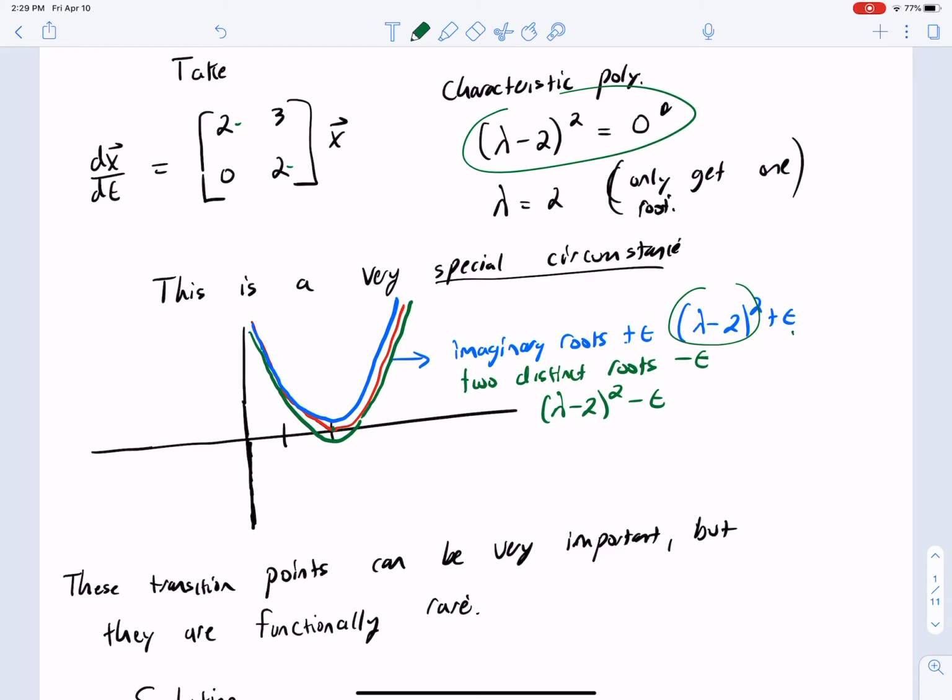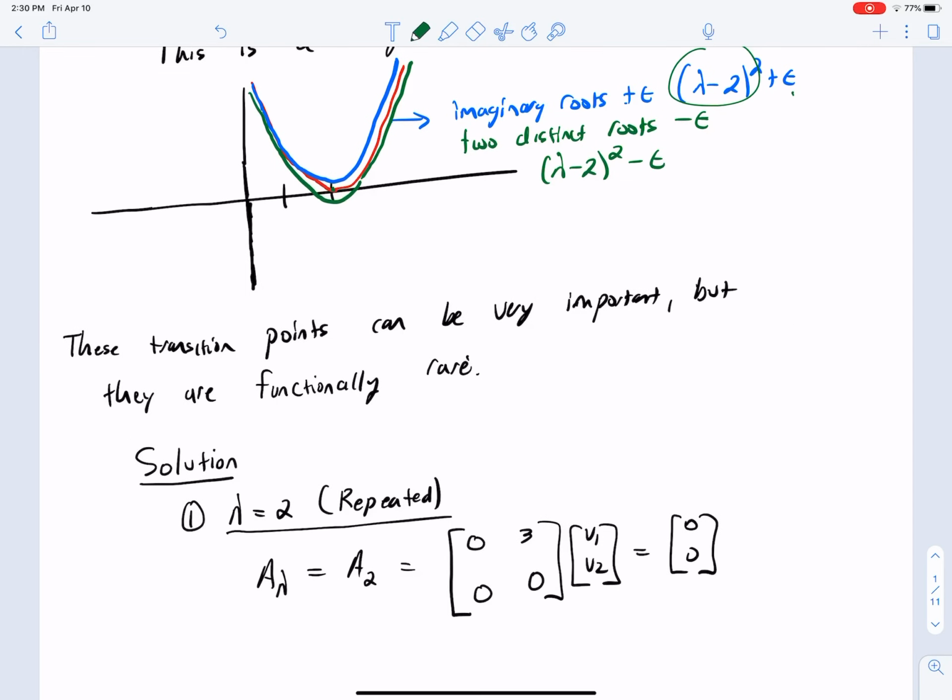So you might think that this is a very special circumstance when we have an exactly repeated root. And that's completely true. However, these are more important than you might think because they often form the transition state between two different behaviors. So it's important to understand where those transitions occur, and the dynamics in that region is strangely more important than you might think. In physics, this would be like a phase transition where you would cross these two lines. So there's something weird happening there, but they can be important to understand. Okay, so that's the physical situation.